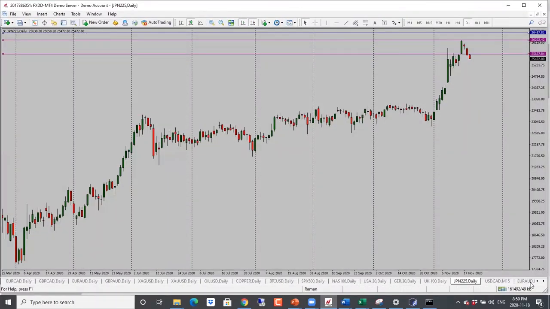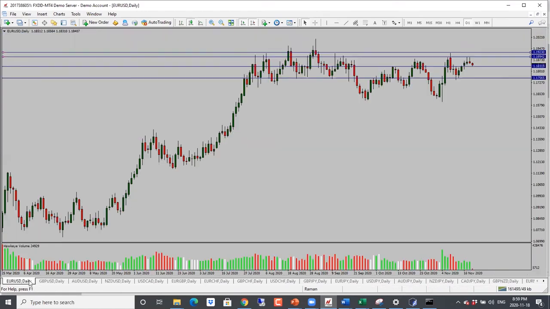We'll start off with the stock market not looking so well, but we'll start with our euro dollar as usual. On euro dollar, we have a pin bar here. This is actually our tweezer top setup. This is a bearish signal, so bias is bearish here. In terms of our targets, the first target would be 1.1820 and then 1.1750 back into the support level. So bearish bias here for euro dollar.